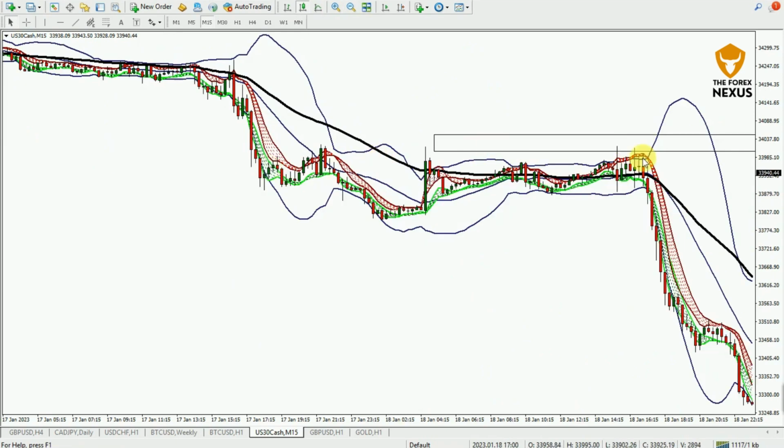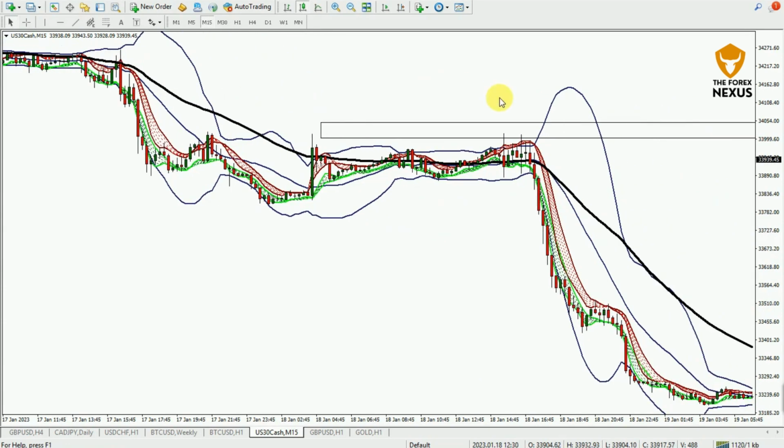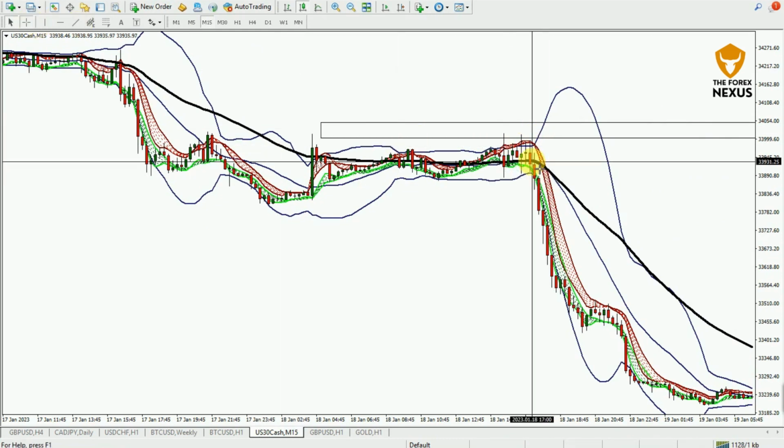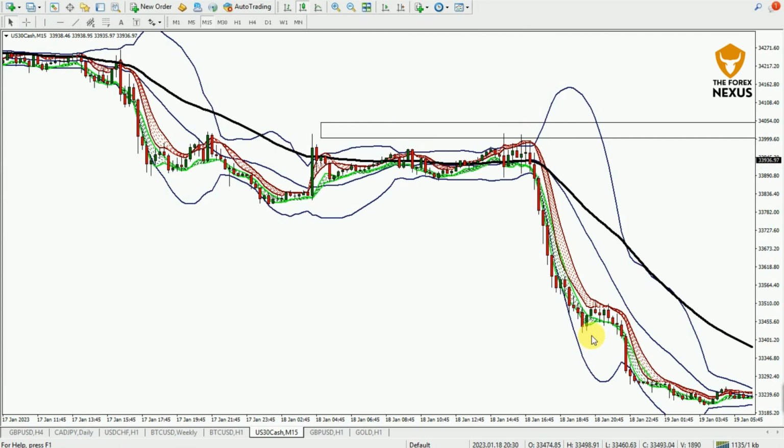So here we got the magic extreme. Magic extreme is when the MA 5/10 high, I mean both moving averages, get outside of the upper band. It's called magic extreme. So we can make a sell here at this point. When the candle closes, we will keep our stop loss above, then we will hold our trade. If we got momentum, it means that the market can drop further and we can hold our trade.